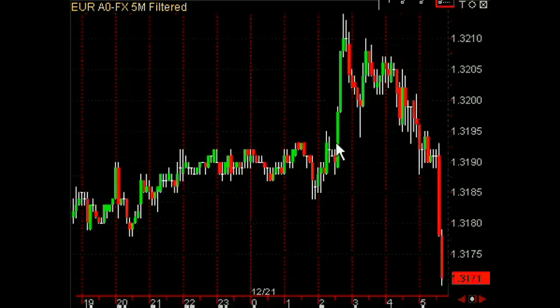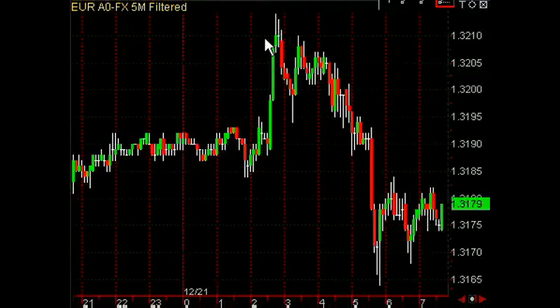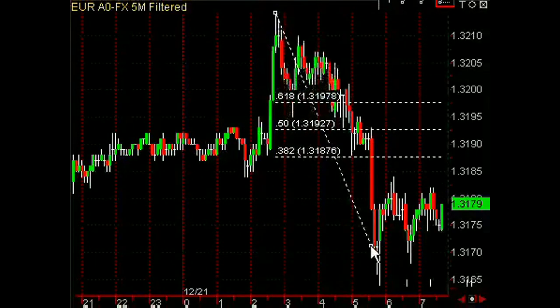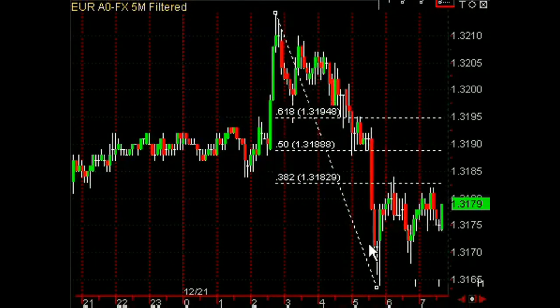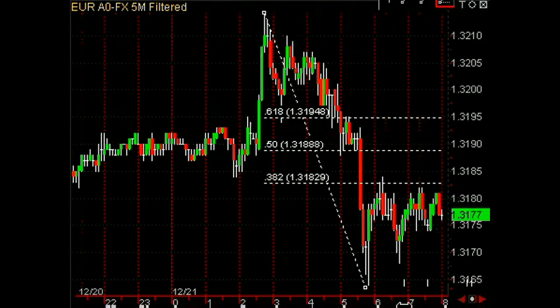Here's another example. The market shoots up, fails at the high, and comes back down, makes a lower low. We can now assume the downtrend's in place, and we want to scroll over, and if you draw your fibs on here from the high to the low, notice the market retraces right up to the 38% fib level and stalls. This is a relatively risky area to get into trades, but it does work when the market's really weak. Let's scroll to the right and see what happens.